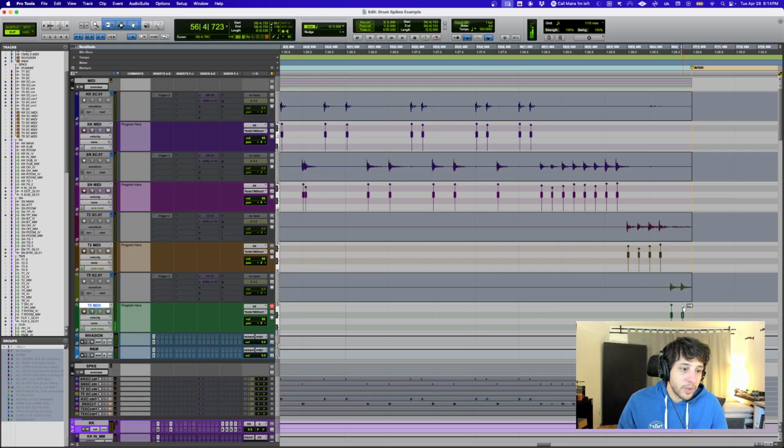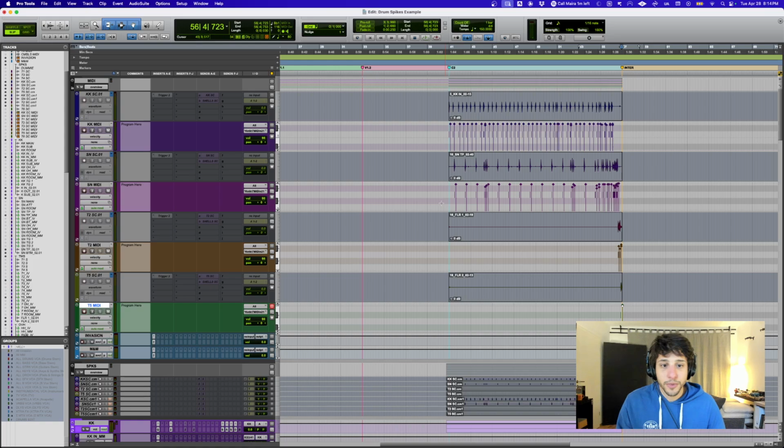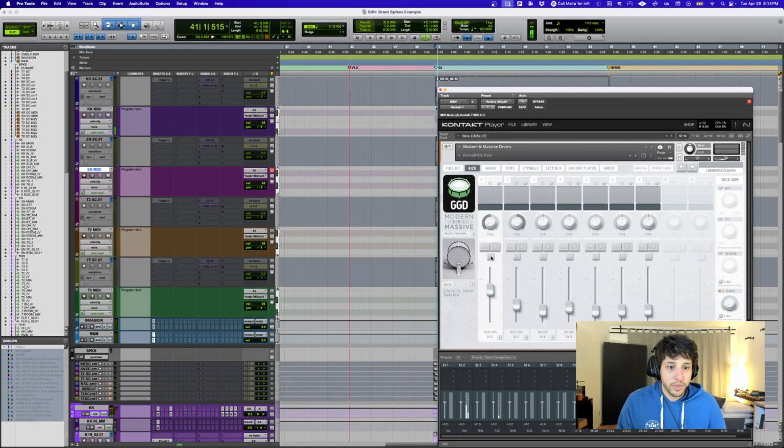You can build the whole performance like this, and it means you have more dynamic samples. And when you start listening to them, you want to make sure that you have phase alignment.